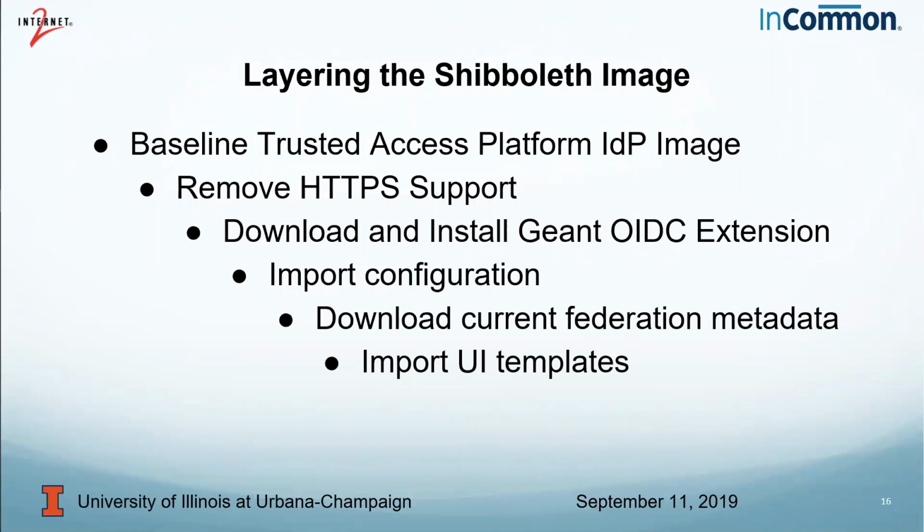So back to this image, you'll notice we are adding code to download and install the Giant OIDC extension. We do have the OIDC support for Shibboleth in production as of a few weeks ago. It's been working well, and we're going to keep that going in the image. We obviously need to import all of our configurations, our attribute releases and attribute resolver config. And obviously our branding, our UI, and all needs to be in there. We're also, and I'll get to why we're doing this in a little bit, downloading the Federation metadata and storing that in the container in the image at build time.